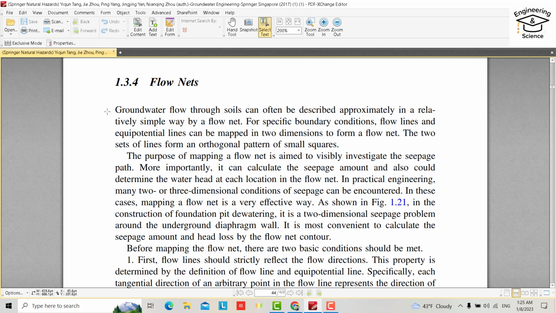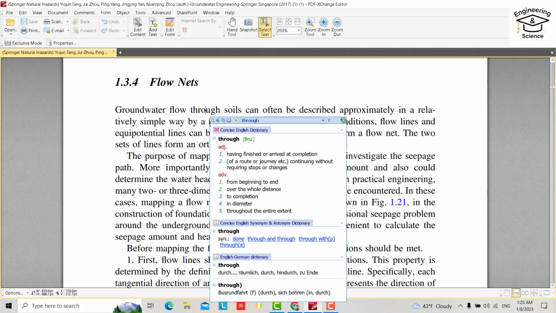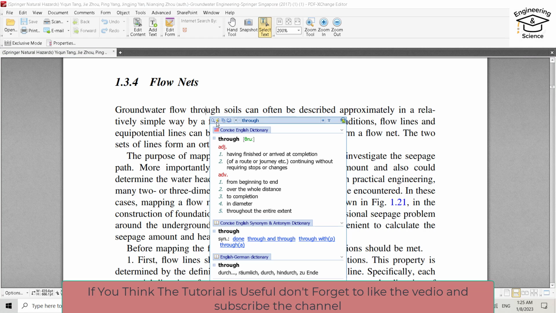Hello dears, today I want to show you how you can install the best dictionary for time saving while you read any text or a PDF. Just by putting the cursor on the word, it directly shows you the meaning. For example, here, throw. As you see, it directly gives you the meaning, and it can also read for you. Through. You see? Through. And here you have a synonym.